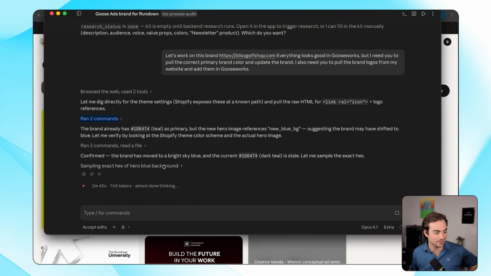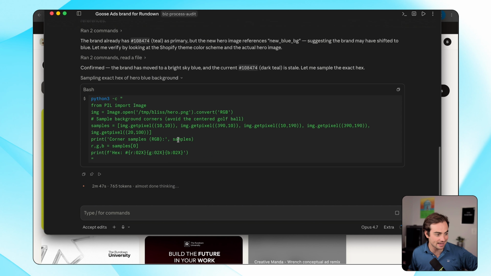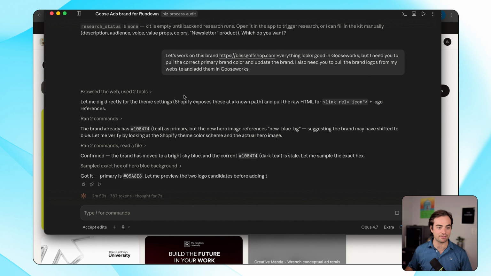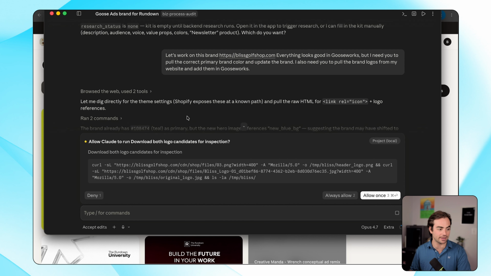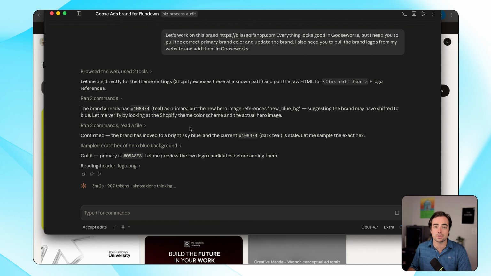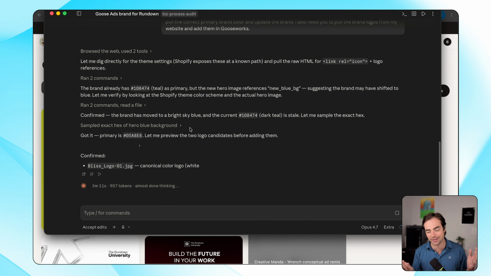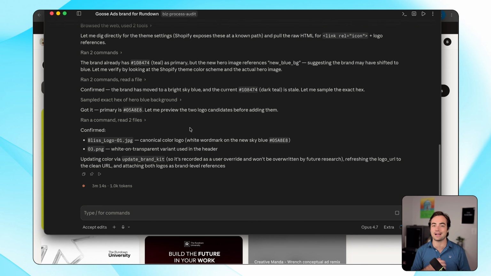And this is really cool. Claude is taking the exact hex color from that Shopify site in order to get the accurate brand primary color. And again, you can do this all yourself manually, but if you're like me, you get really irritated every time you have to dive into your files to find that specific hex code for the color that you've copied a million times, but you've forgotten.